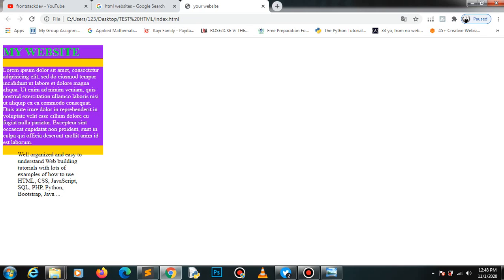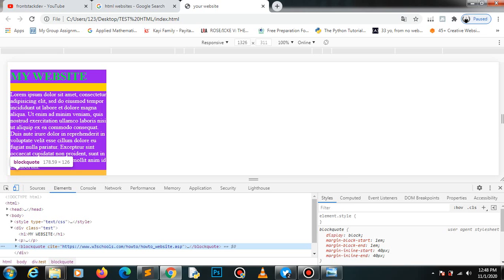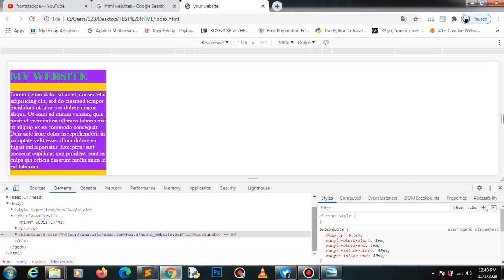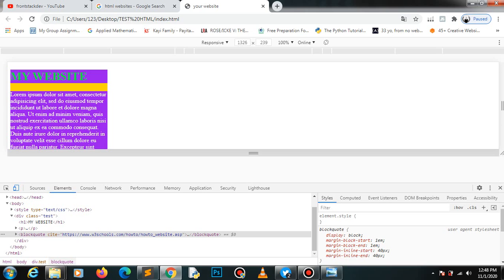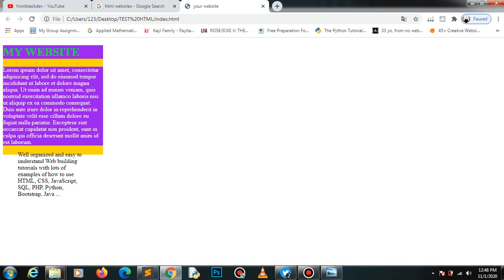So now you have this text here. If I inspect it, because browsers usually indent blockquote, as I mentioned in the earlier video, look, the citation is there. If someone wants to see where the content is taken from, the link is mentioned here. This is one method we use: blockquotes and citations.